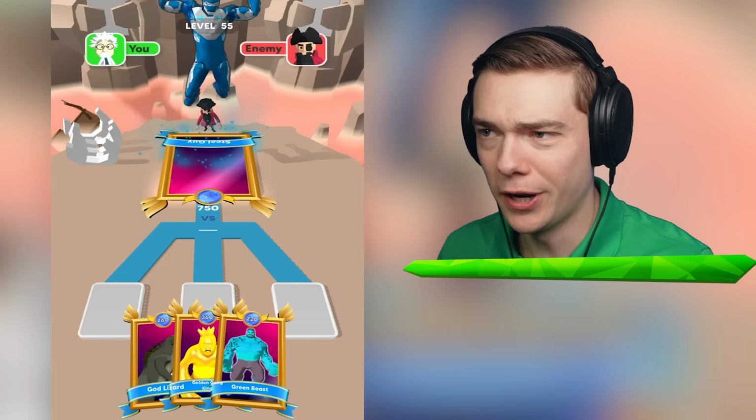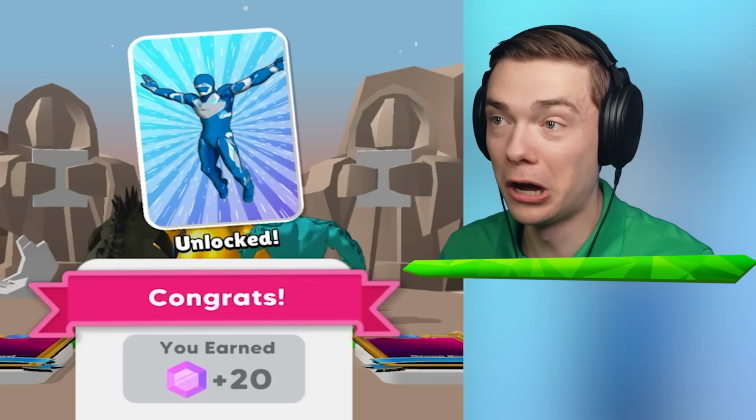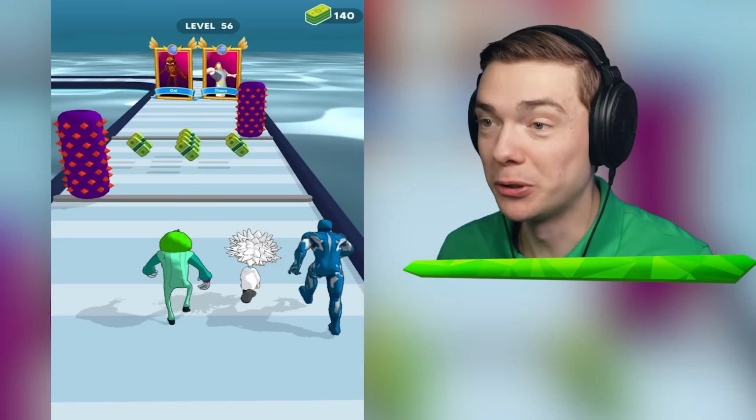All right, team. We have to defeat this dude, which I'm pretty sure is Iron Man. No way. That is so cool. Unlocked. And there he is, Mr. Steel Guy. 310 power. See, that is how you unlock someone. You don't just randomly get it and then make it 2 diamonds, you know. But don't get me wrong, I'm not complaining. That was awesome.